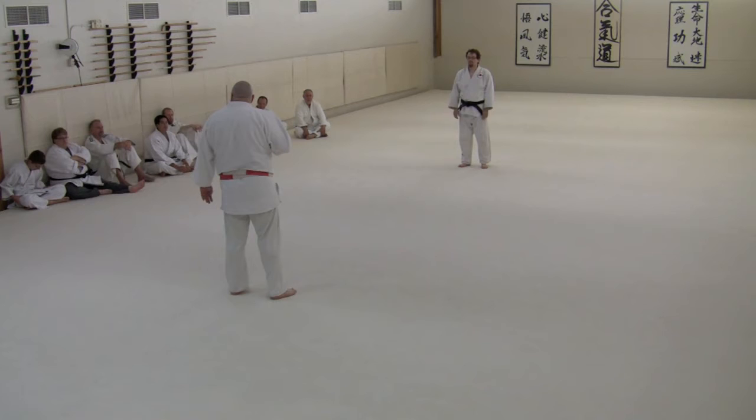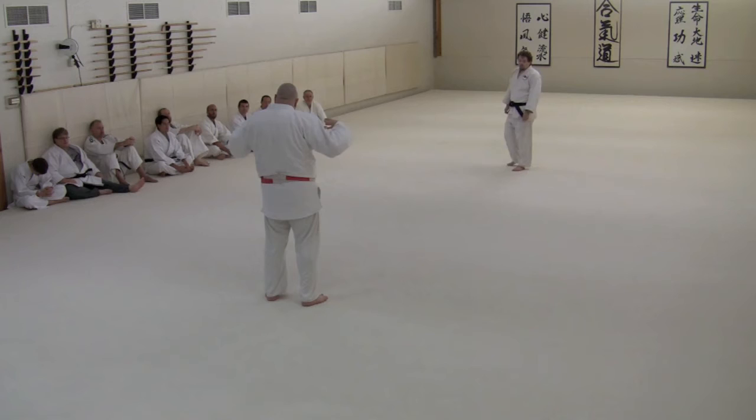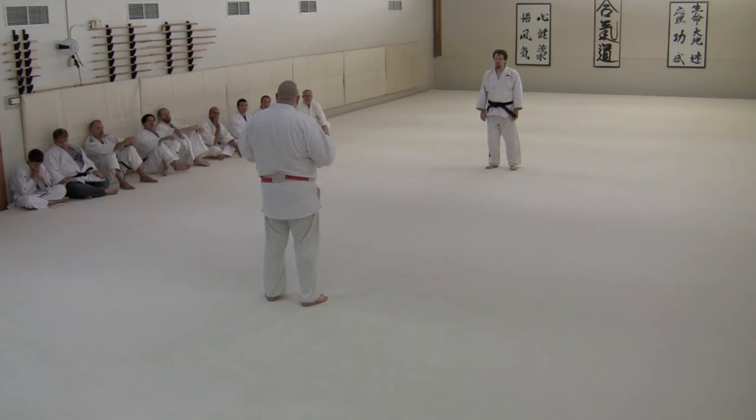For those of you right here, this is called Koshiki no Kata, comes from Kito-ryu Jujutsu. It's foundational to judo. The thing becomes foundational to these ideas of the importance of our judo. And so it's one of the main two branches of Koryu that influence the technical curriculum that we do.